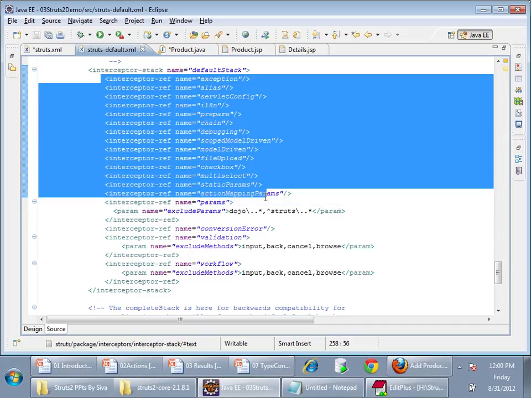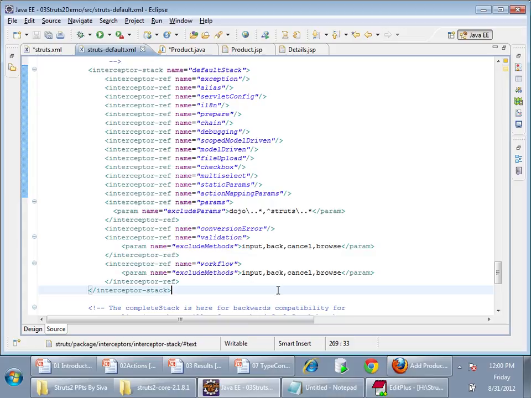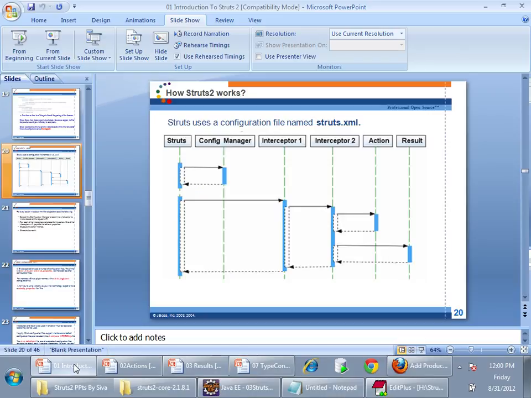Right now, in our application till now, it is using params. Any doubts? Right? So before your action's execute method is executed, a lot of interceptors are executed, and finally your execute method is called. Right? What is your execute method returning?